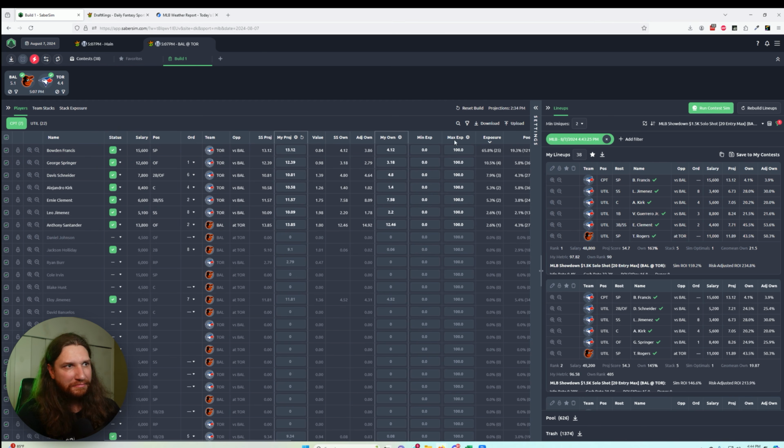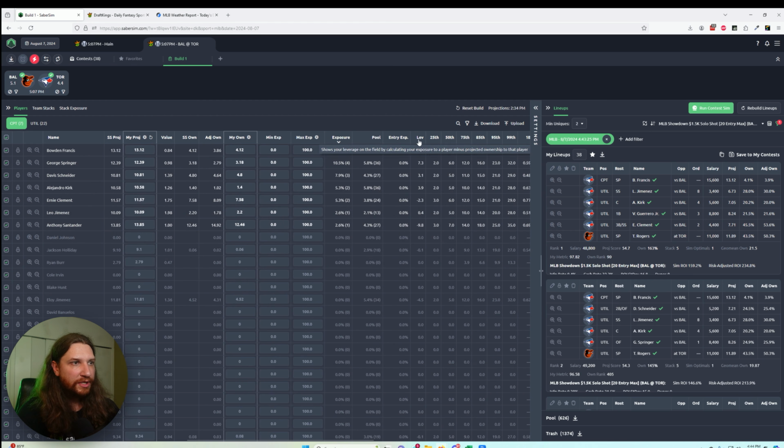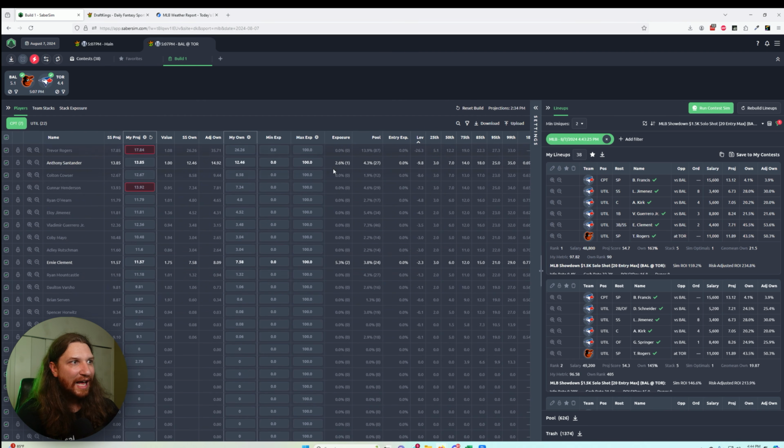That just seems to be a very easy way to get duplicated quite a bit, even in the small stakes stuff. So let's use this as an actual example here. What's the highest fade that I'm taking on this slate here? It is negative 26% on this pitcher here. It's negative 10% on the next batter. So SaberSim is saying you can take a big fade on this slate if you want to.